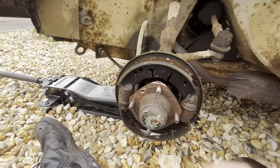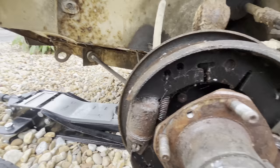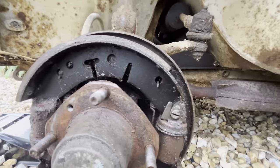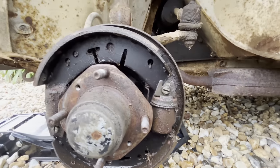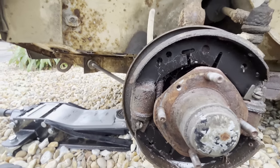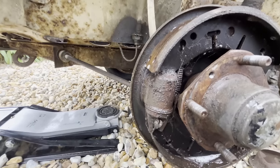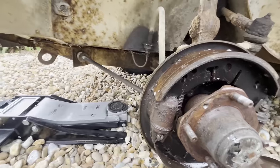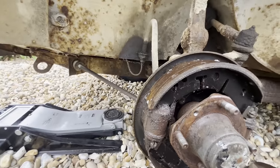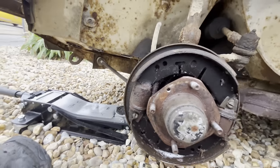These were clearly under-adjusted because I just sort of hit the drum off with a hammer - it didn't take an awful lot and they just popped off. But these shoes are brand new as far as it goes. They've not even got a leading edge worn on them. It is ridiculous. This must have been serviced before it was parked and had these shoes put on. But they're the original riveted type. These will be asbestos. And as I say, they're the best. These are the best brakes you'll have on one of these and they last the longest.